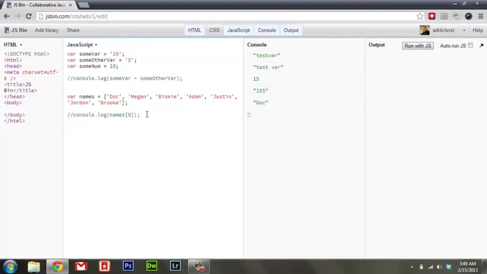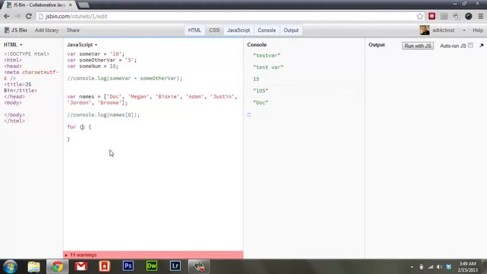Comment that out, and then we're going to look at how we can operate, how we can go through each one of these items in an array and do something with it. And we said that that was with a for loop. Okay, and we said that they're just like functions and if-else statements. We have something that wraps around a block of code and that block of code is only executed if a certain condition is met.